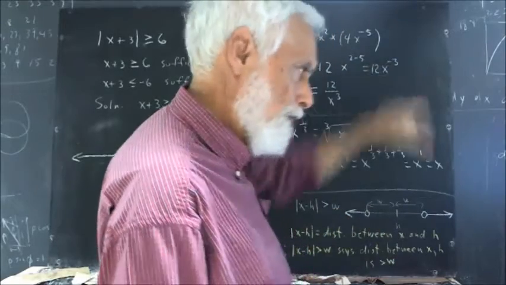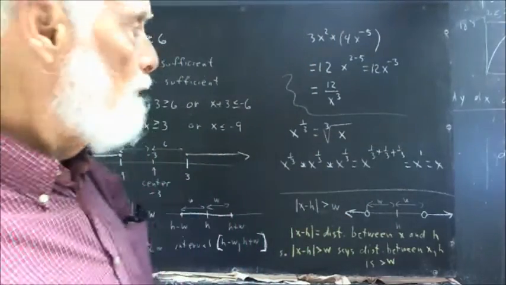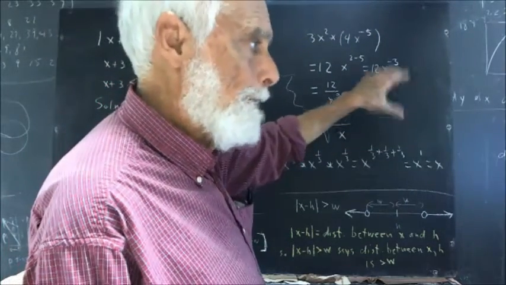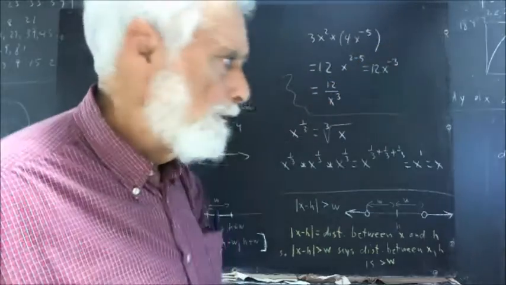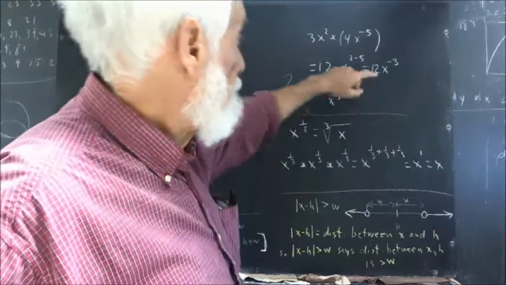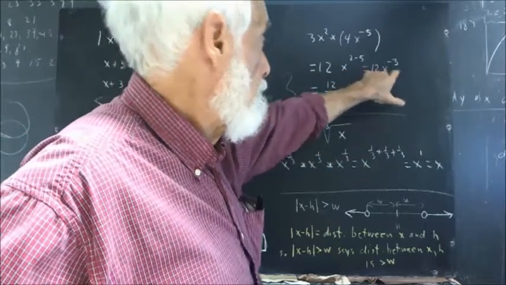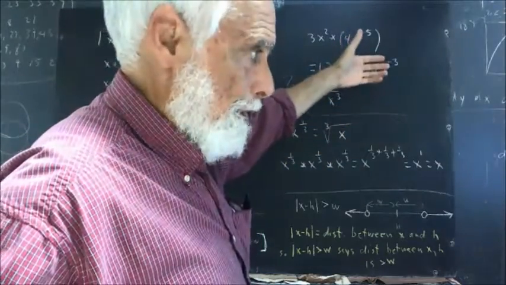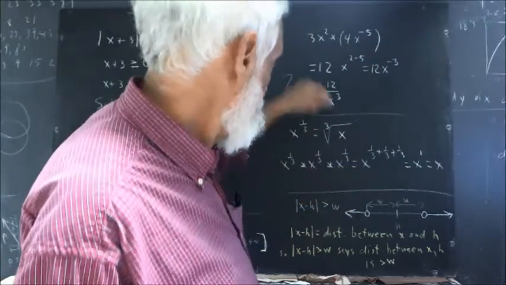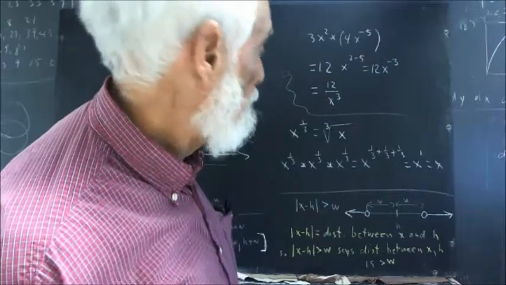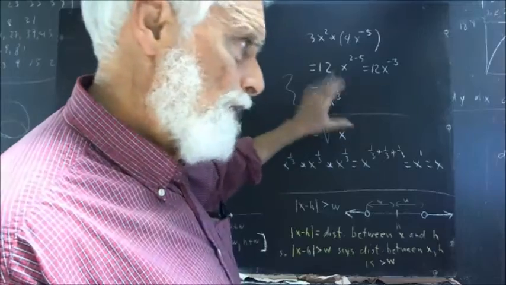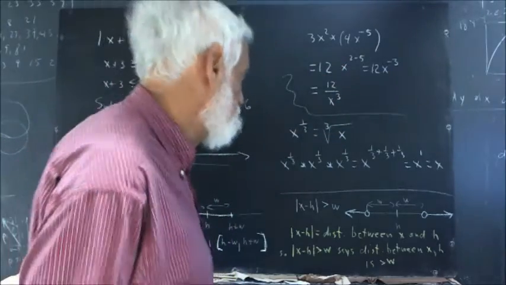Well, what does this x to the negative 3 mean? It means the reciprocal of x cubed. Now, somebody said something about the 1/3 power, the cube root, or something like that. I think I said the 1/3 power, and we're going to address that right here. But in this case, the negative power means that you take the reciprocal of the absolute value of that power. So it's 12 over x cubed. I think people are familiar with that and don't have too much trouble with it. You might just be a little fuzzy on those rules.